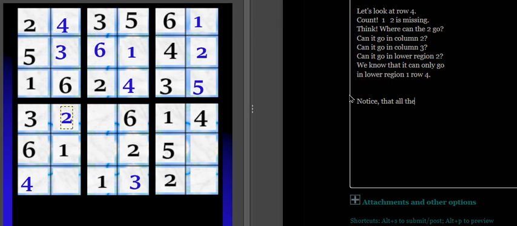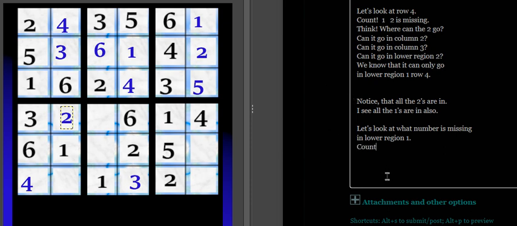Notice that all the 2's are in. I see all the 1's are in also. But let's look at what number is missing in lower region 1.